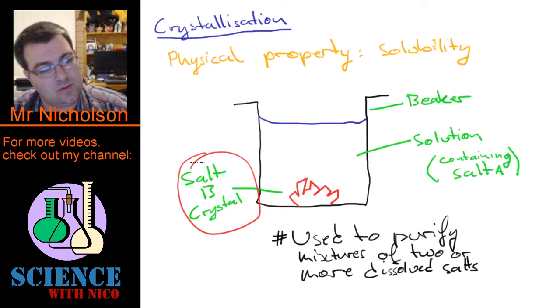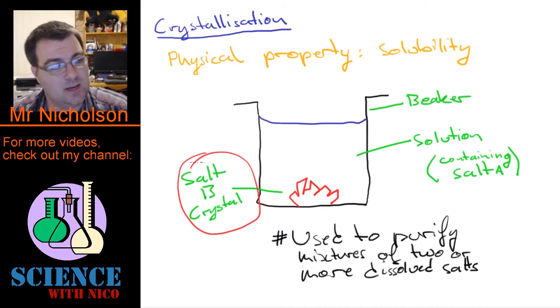So it is a little bit of a challenge at times to recrystallize solutions effectively, but it's a powerful technique that lets you clean up the product from a reaction by recrystallizing it and getting rid of other materials simply by taking advantage of differences in solubility. Just remember, you do this by heating it up until both are soluble in the solution, and then carefully cooling it down and letting one of the salts crash out of solution.